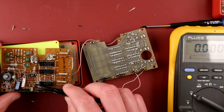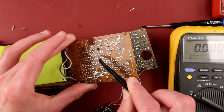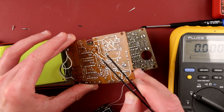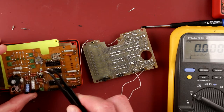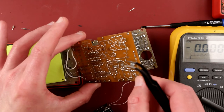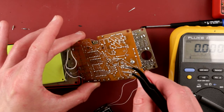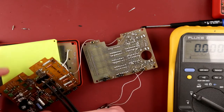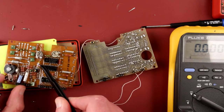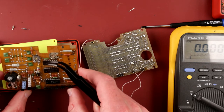Okay, we have a few diodes over here, a diode over here. I'm not sure, it says V2. This is actually a diode? I don't know. What the hell is this V? Yeah, it is a diode. So probably this is a diode over here. Okay, where is that C7?